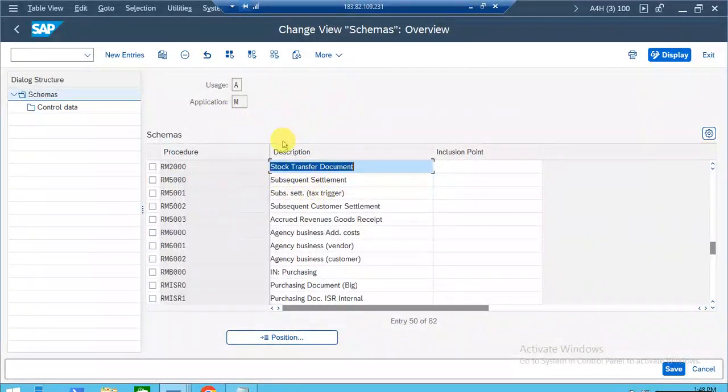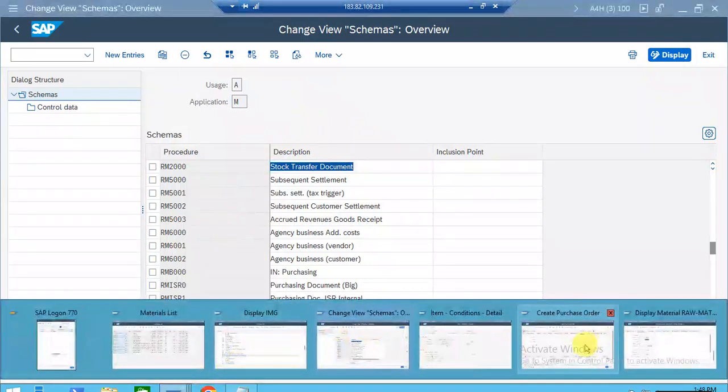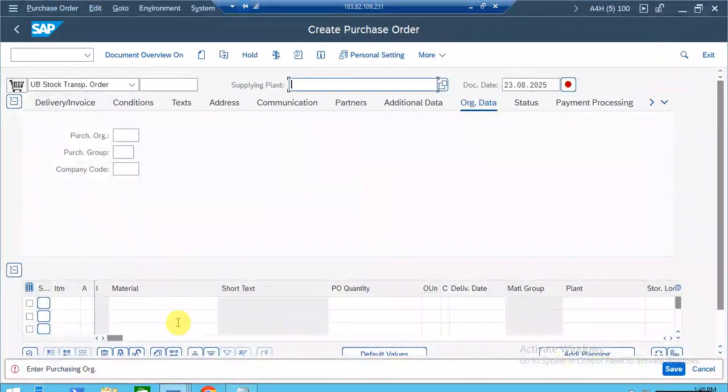It means that for P101, FRB1 and FRC1, the statistic checkbox is selected. It means if we add any condition type in an STO, that condition type amount will not be added into the net price.